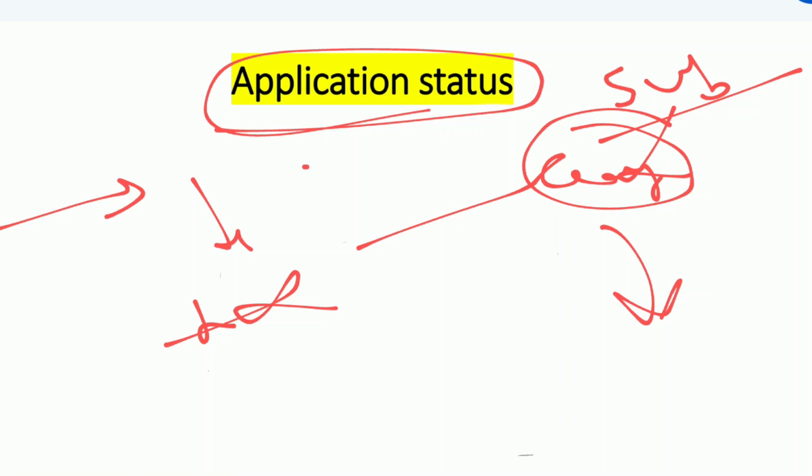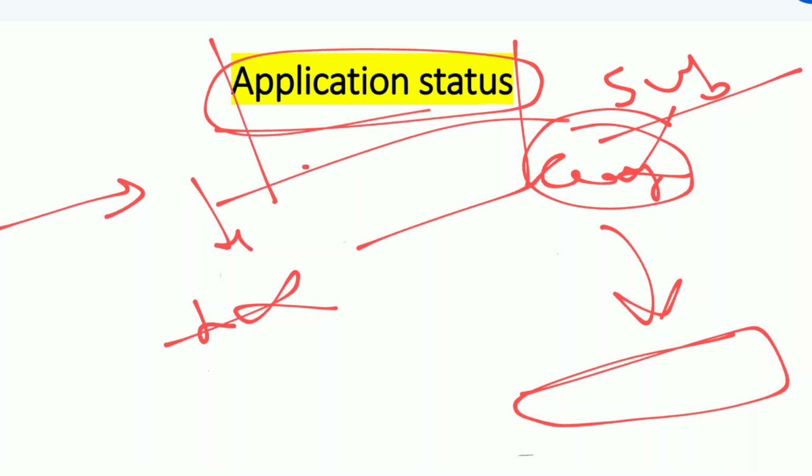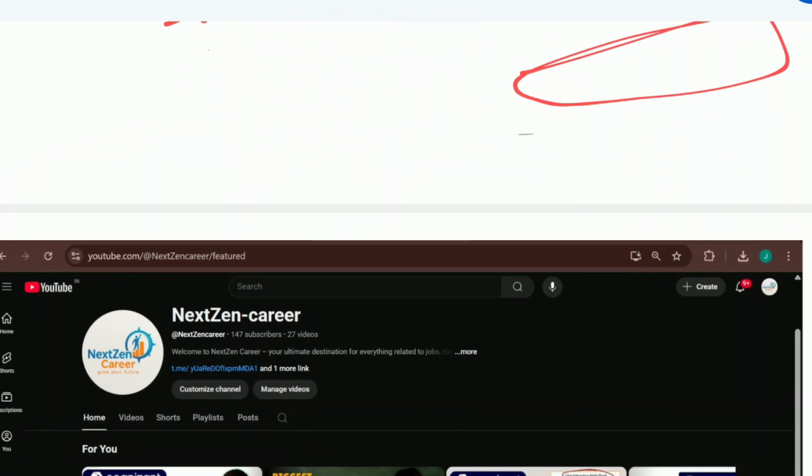If you have checked your previous status, it is okay, there is no need to do anything. If you haven't checked your status, even if you try now, there is nothing you can check, so it is better to leave it. And if you have successfully checked, then based on that application status you will mostly be getting your result. If you try to check now, you will get a message saying no matches found, so you can ignore it.